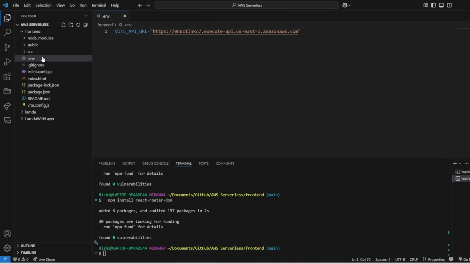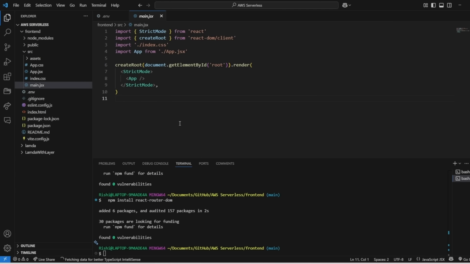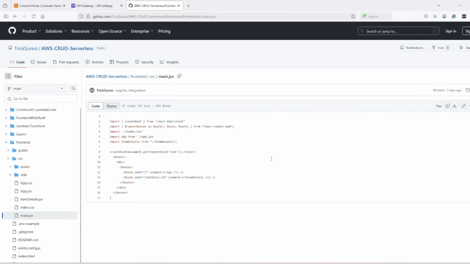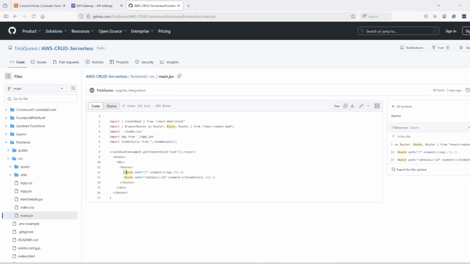Now in the main.js file, we need to configure React Router DOM. So let's go to src main.js. Here we have two routes, app route and item details route. App route will be the root route and item detail will show detail of a particular coffee. Also, let's create this item details.